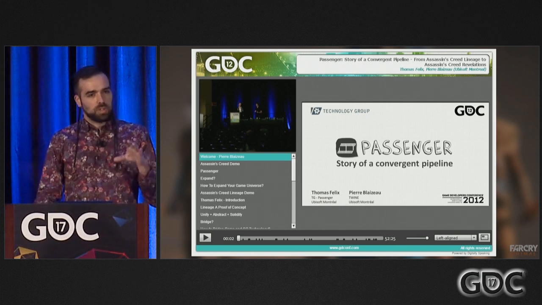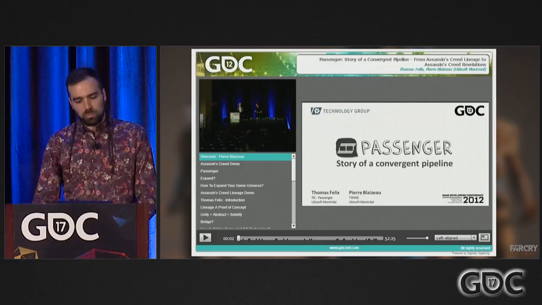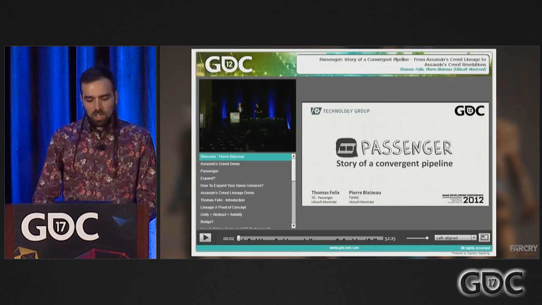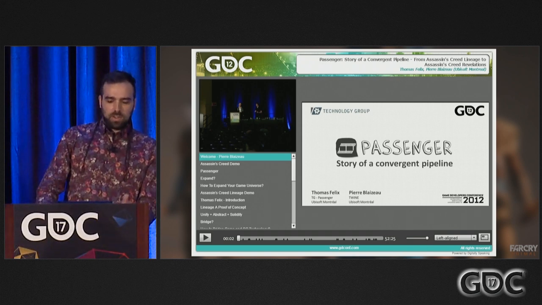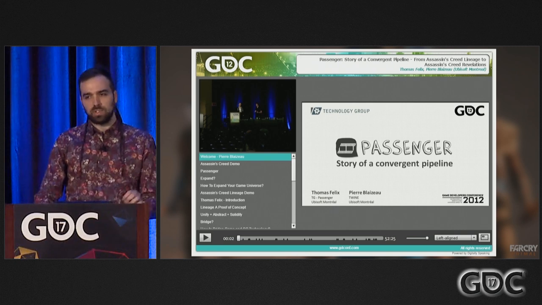And then there you would be able to make pre-rendered trailers. Because of that, they supported a lot of DCCs such as 3ds Max, Maya, and Mobu. And to make it happen, they created a standard file format for the assets, which they called GAMEX, and then provided functionality to load this into many DCCs. So at this point, we had, from the Passenger framework, the possibility to load standard assets in all the DCCs.